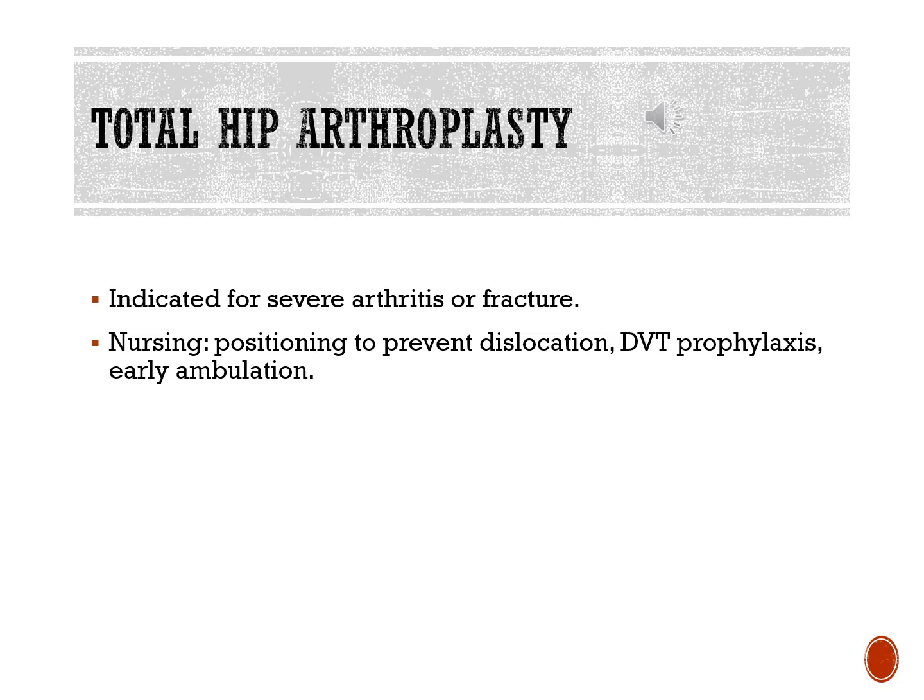So we want to have them keep their hip straight. Don't flex it, bring their knee up. We want to keep it straight and keep them less than 90 degrees. We also don't want them to cross their legs, so keeping their legs straight in bed. They can't cross at the ankles or anything like that because that puts pressure on that joint and can pop it out. They also don't want to rotate internally, so their feet, when they're laying in bed, should be pointed straight up and straight down. Don't rotate it inward, which can cause pressure as well.